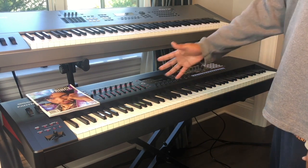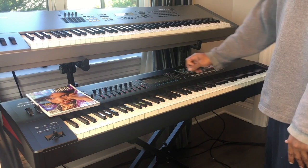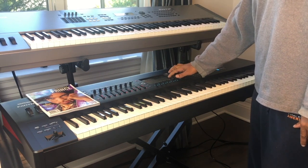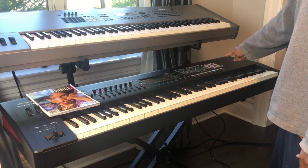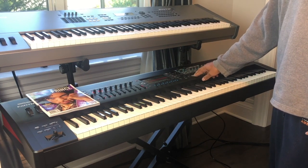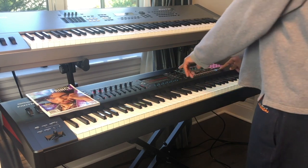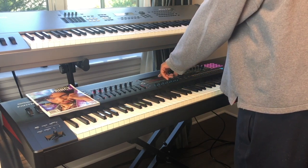Keyboard's lit up, tells you it's on, tells you the Fantom. The touchscreen is there, it's working beautifully. The pads are lighting up to let you know everything's working out. And as you switch through the pads, you go through each initial.